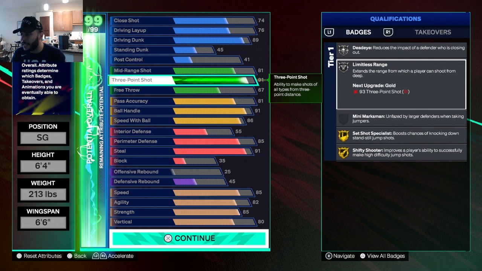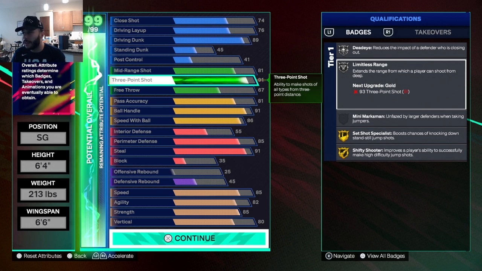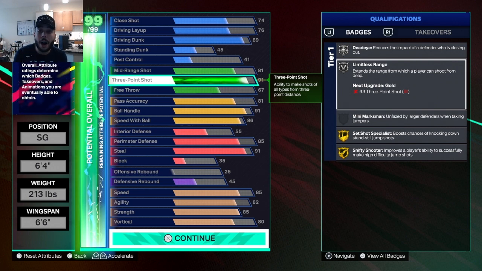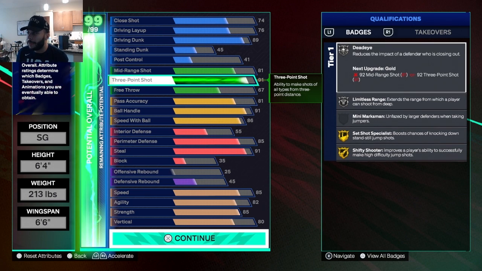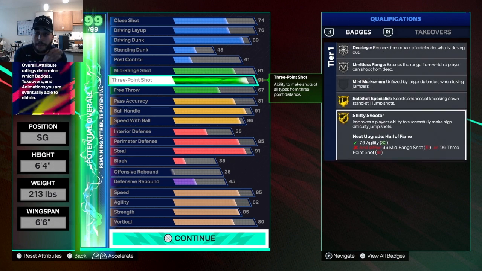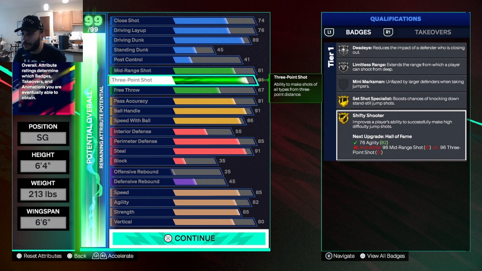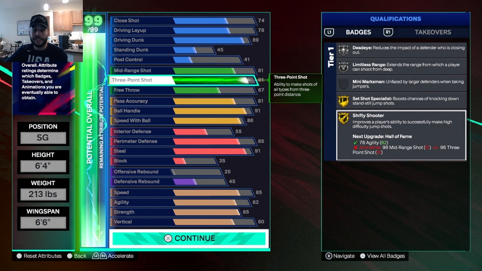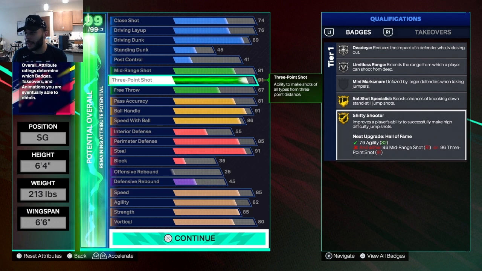At 96, let me double check 2K Labs real quick. Shout out 2K Labs, they always come clutch with the stuff. Yeah, so at 96, you will get HOF limitless range, HOF deadeye, HOF set shot specialist, and HOF shifty shooter as well. If you want to see all the badge requirements, you can go through the builder and move everything up at the same time, or you can go to NBA 2K Lab, where it shows you on a nice little table.